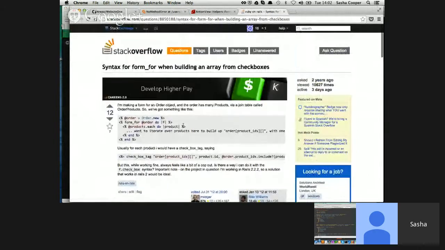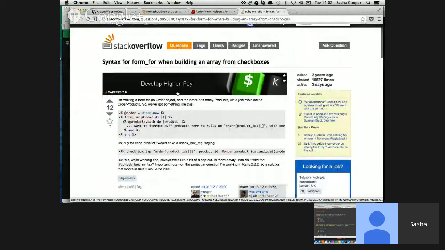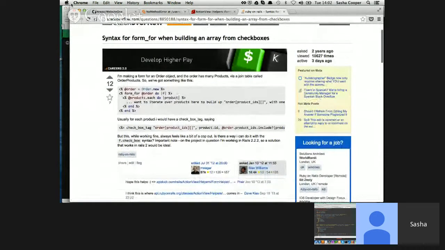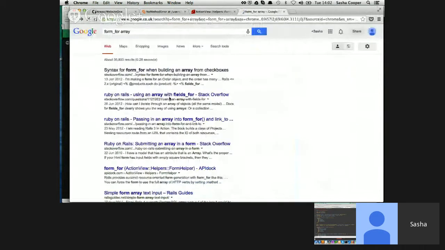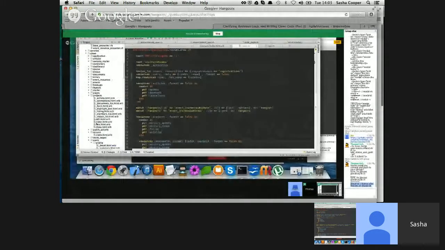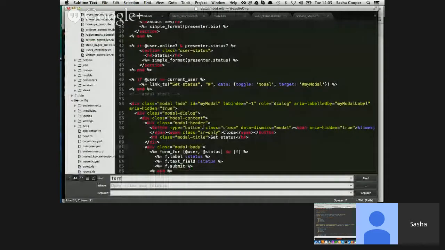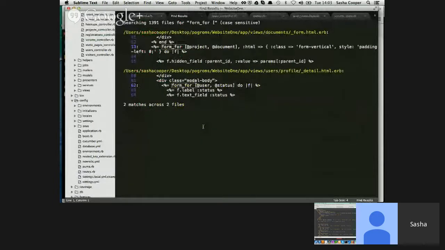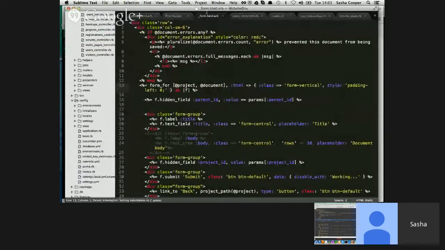But I think we use that on a form for documents because we have projects and documents in a relationship. So I can have a look here. Form for documents. Yeah, if you have a look at my screen now on line 13. Yeah, I found the same file. Oh, there you go.